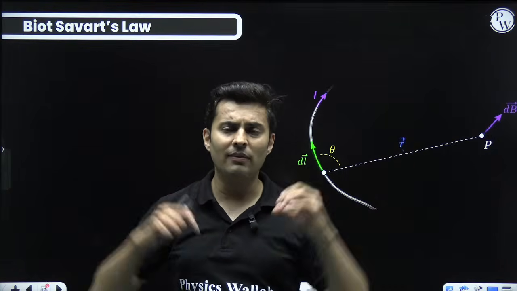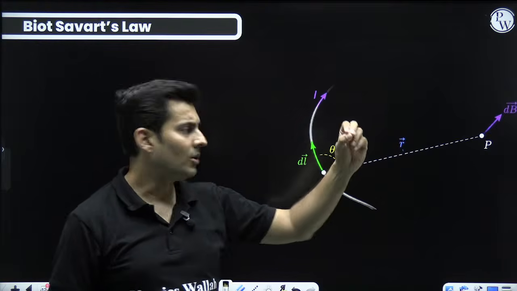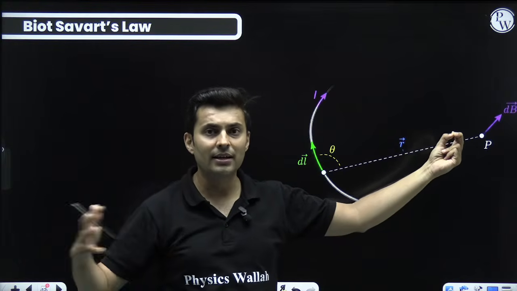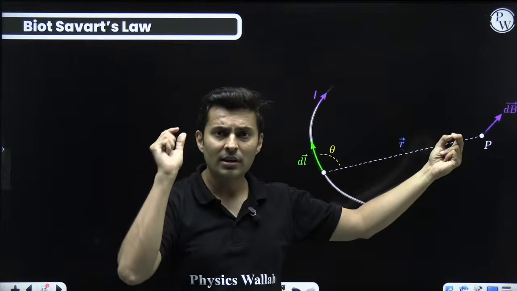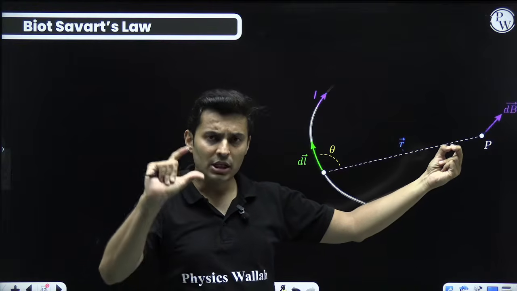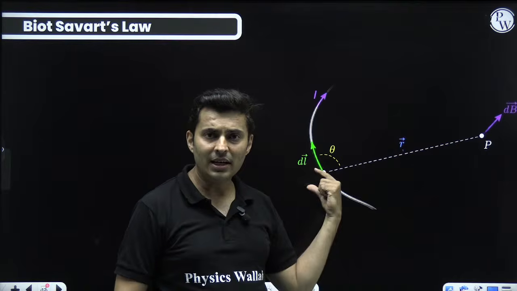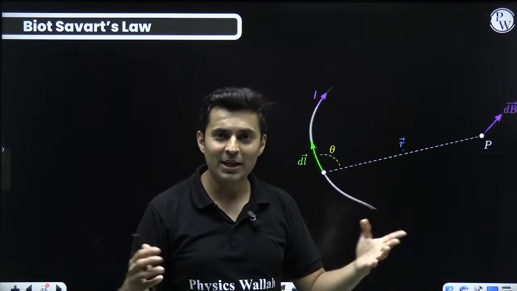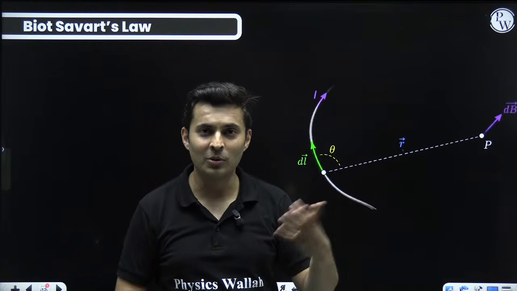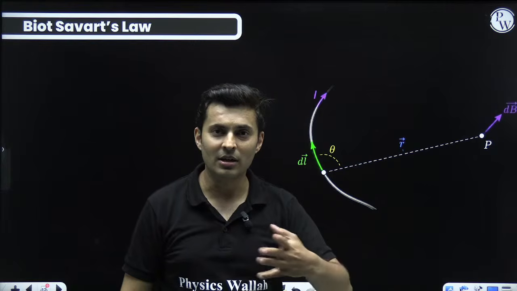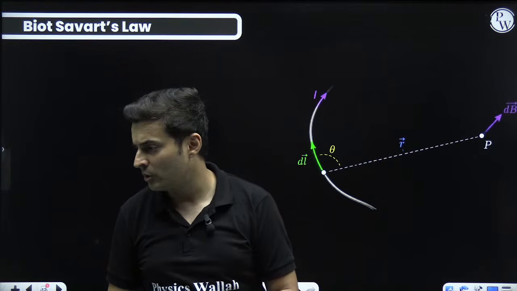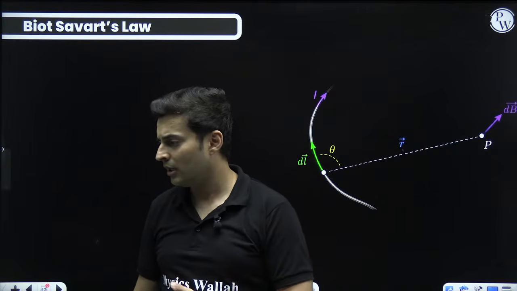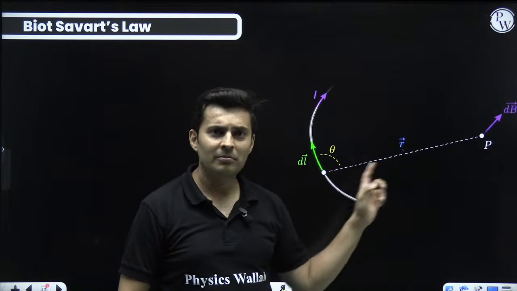So if there are a bunch of wires and I am standing here, I know all these wires will generate a magnetic field. To figure that out, Biot-Savart says, don't worry, you take a small part of the wire and figure out how much is its contribution. Like when you have to have a party, everybody contributes 5 rupees, 10 rupees.